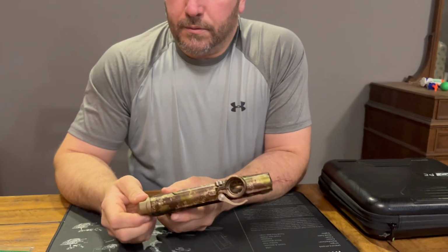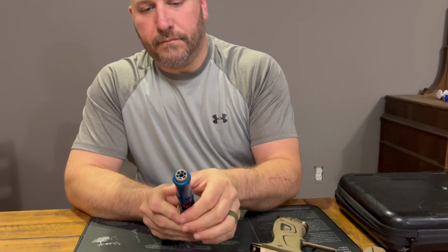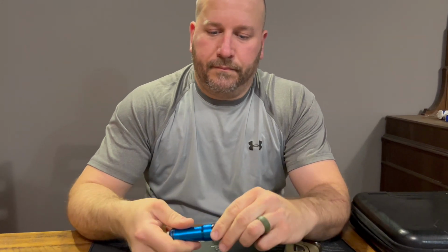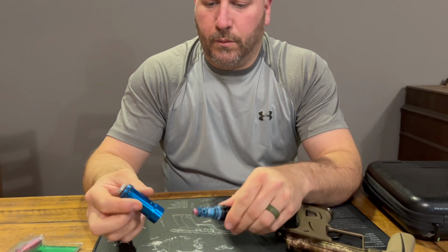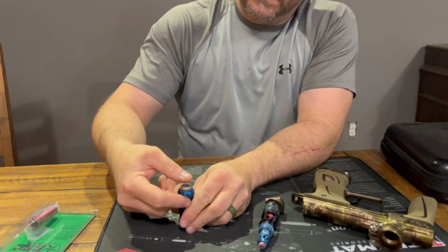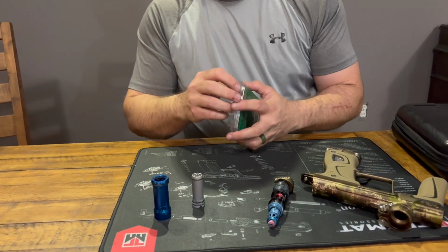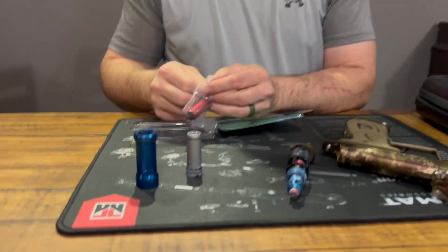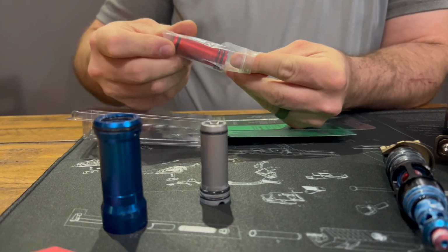So first thing you want to do is pop the bolt out. The blue part here is the part you want to take off. It just threads off. Once you pull that off, just take this and push it down through. That pops the bolt out for you. And this soft tip here is for any of the Gamma Core Planet Eclipse markers.